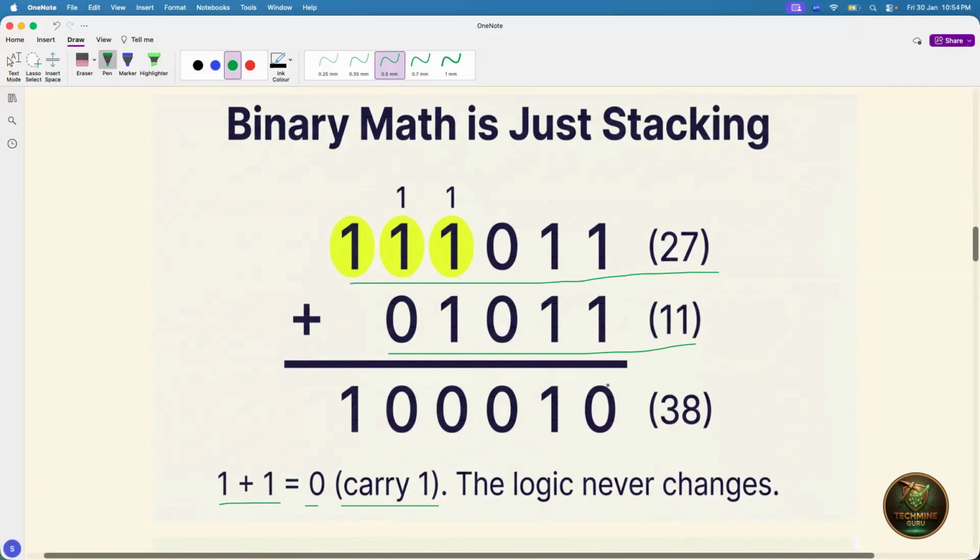And how do we calculate the same in binary? So 1 plus 1 will give 0 and 1 as the carry, right? This 1 plus 1 will again give 0, but 1 is there in the carry. So the answer will be 1 here. Now 0 plus 0 will give 0. 1 plus 1 will give 0 and the carry as 1, right? This 1 and the carry 1 will give the answer again 0 and the carry will be 1, and this carry will be forwarded. And if you convert this to decimal again, it will give 38 only. So this is how binary addition works.